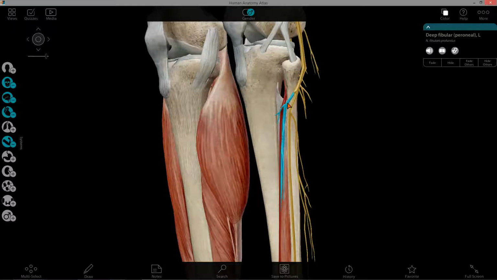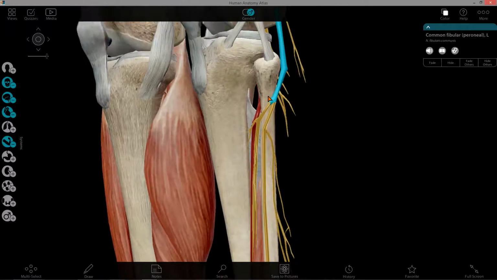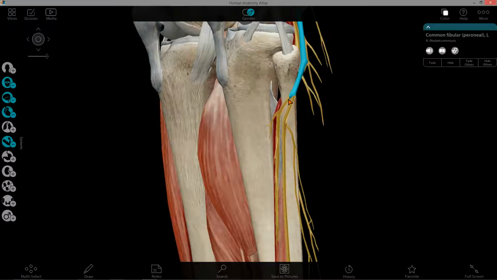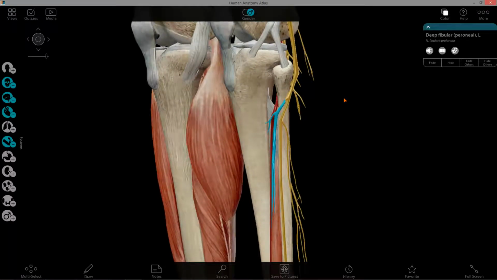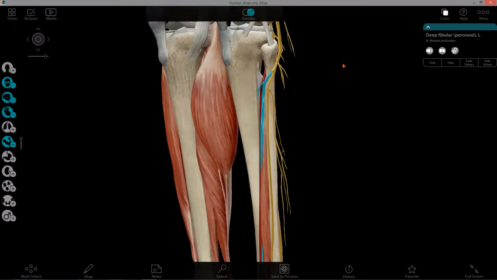Now, an important consideration is how will that present? So basically you have the common fibular, wraps around the neck, gets damaged, and as it wraps around the neck, it divides into the deep fibular and superficial fibular. The deep fibular is what innervates the muscles I previously discussed, those anterior compartment muscles. And recall that those muscles are very important for dorsiflexion. And so since you're not able to dorsiflex your foot, you'll get what's known as foot drop.